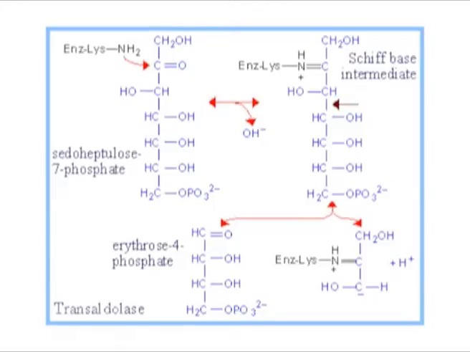The amino group of an active site lysine residue reacts with the carbonyl carbon of pseudoheptulose 7-phosphate to form a protonated Schiff base intermediate. Aldol cleavage results in release of erythrose 4-phosphate. The Schiff base stabilizes the carbanion on C3 and yields the 6-carbon fructose 6-phosphate. This enzyme forms a protonated Schiff base intermediate with a ketose, stabilizing a 3-carbon carbanion intermediate, allowing an aldose sugar to react with the enzyme.